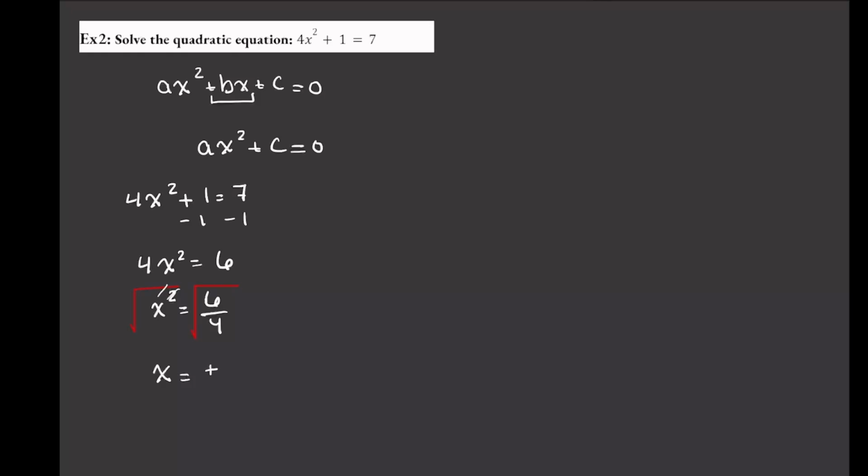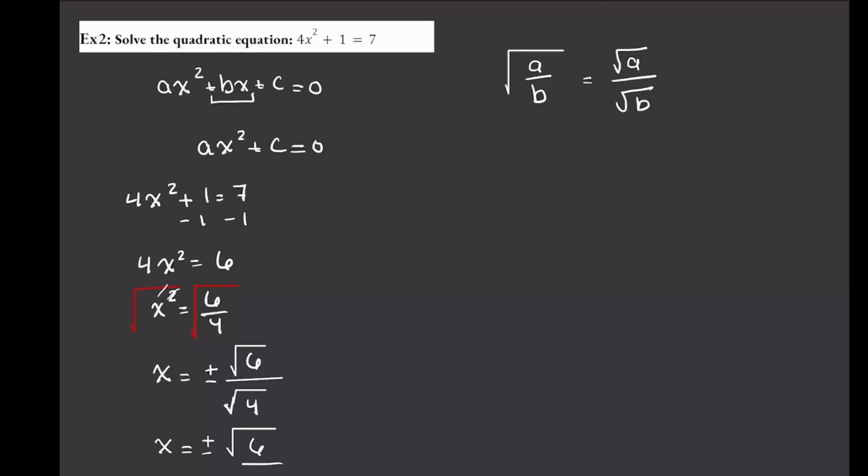Now here, we're going to use the square root property where it says that if I have a rational function that is being squared, I can square root the numerator and square root the denominator separately. So we will be using this property to separate our square root. Here we have the square root of 6 over the square root of 4. The square root of 6 cannot be reduced any further, so we leave it as it is. However, we know that the square root of 4 gives you 2. So here we would have square root of 6 over 2. And here, this is my solution.